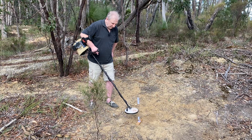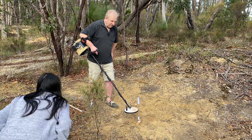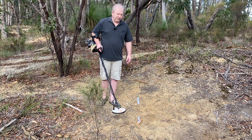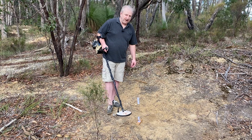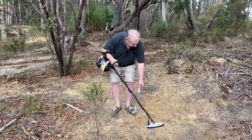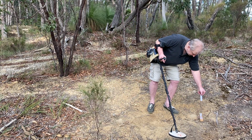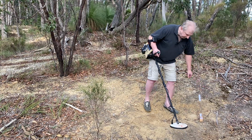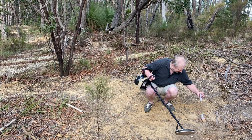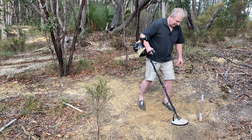Somewhere there, roughly, if I don't move. 14. 14 on this one. So it's 14 centimeters plus 12 inches on 6 grams equivalent. Can't win, can I? Stay there.